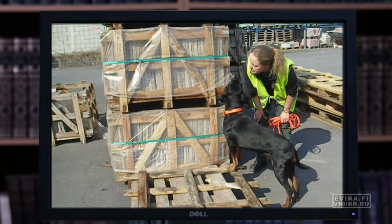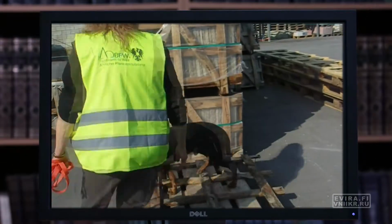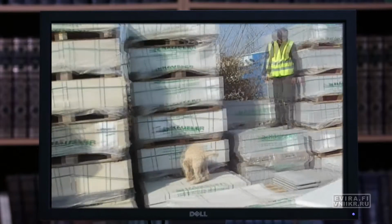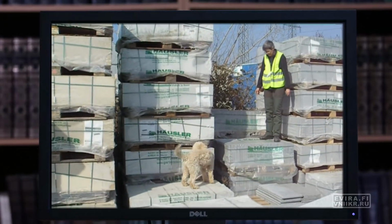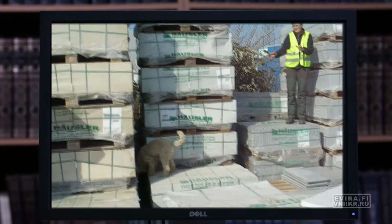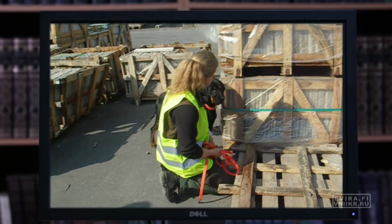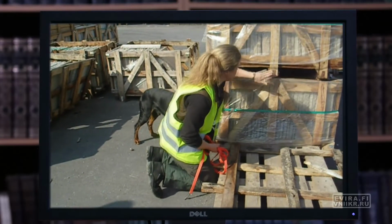There is an unusual and effective method employed by the Austrian Plant Protection Service. They use sniffer dogs trained specifically to detect insects in wood packaging. Dogs' keen sense of smell made it possible to detect longhorn beetles in crates imported from China. Detection dogs were also used to eradicate the pest outbreak in Austria that had been there for over 10 years.